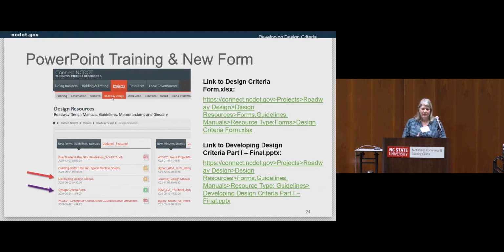As we were developing the revised form, we engaged feasibility studies with an eye on the newly developed project delivery network. We sought to better tie the feasibility stage with the planned production stage so there would not be a need to revisit the typical section elements established in stage 1 as we move to the more robust criteria developed during stage 2 of the PDN. In addition to the simplified form, the instructions tab and the structure summary sheet are introduced in the training, and their new features are highlighted. So I'm going to give a short demonstration on using the design criteria form.